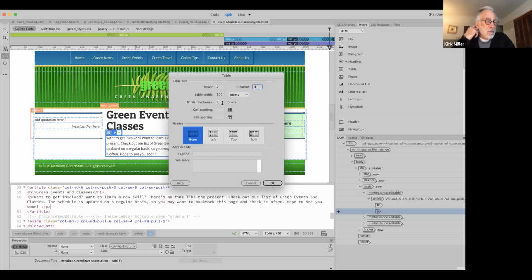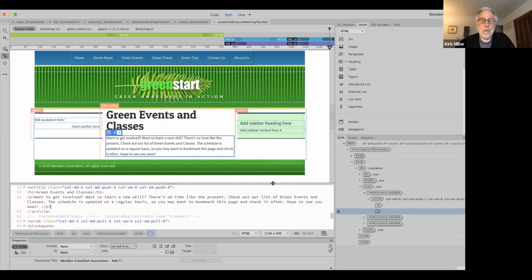And by default, when tables are constructed this way, they look kind of clunky. The other thing is that table widths can be displayed two different ways. They can be displayed in pixels or as percentages. So they want us to use percentage right now, and we're going to use 100% so that it fits the entire width of the content, the article that we've created in here. So I'll go ahead and click OK.